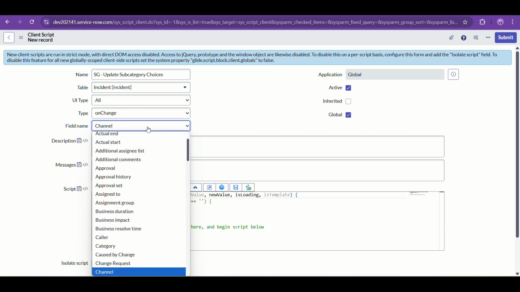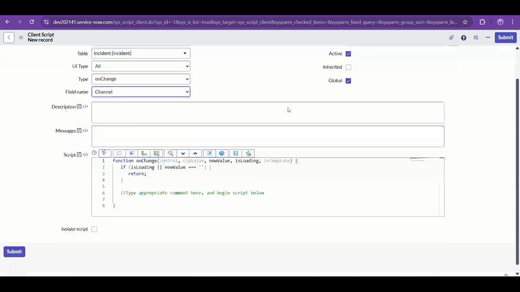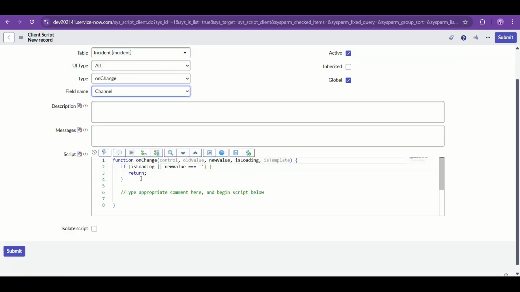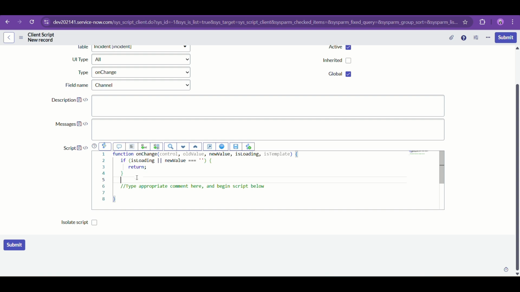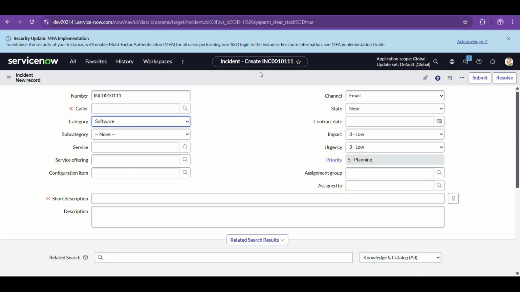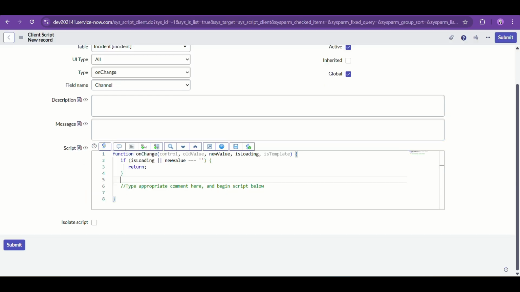I mean the relevance of all these fields I've explained in the first video. You can definitely check that out. The first video was also based on client script, so I took the second use case from there. Basically, when the changed option is email and the existing is hardware, I wanted that.